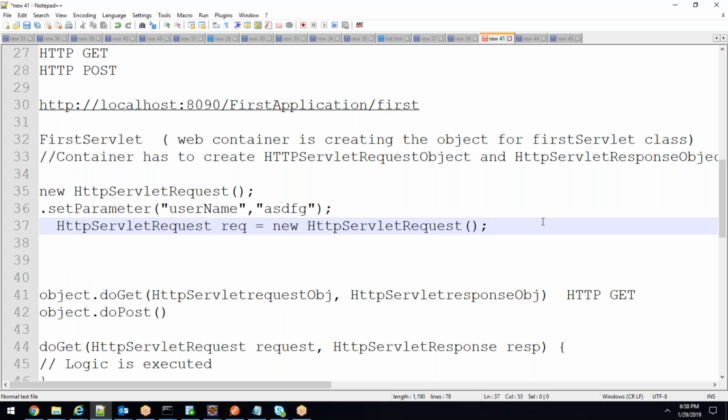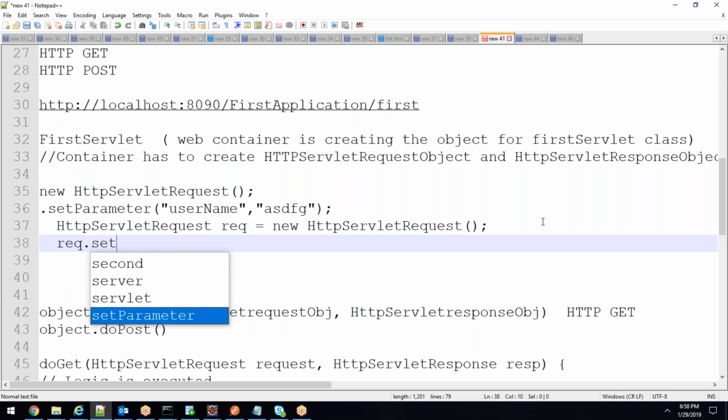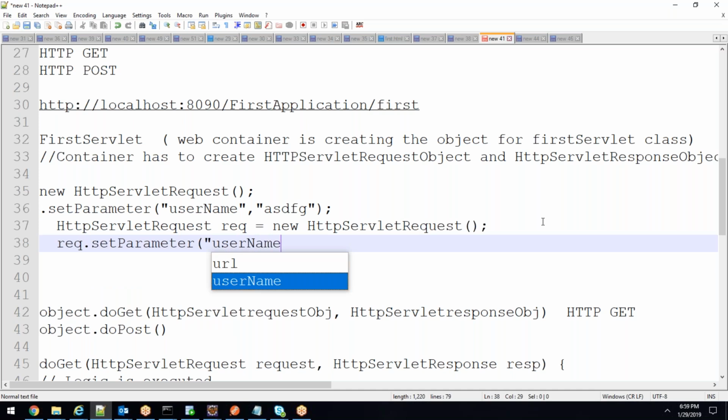Now it will call request dot setParameter, and set the parameter name and parameter value. Whatever parameter name and parameter value come in the request, those values it will capture, and it will call the setParameter method and pass these two arguments, because the setParameter method is expecting two arguments.